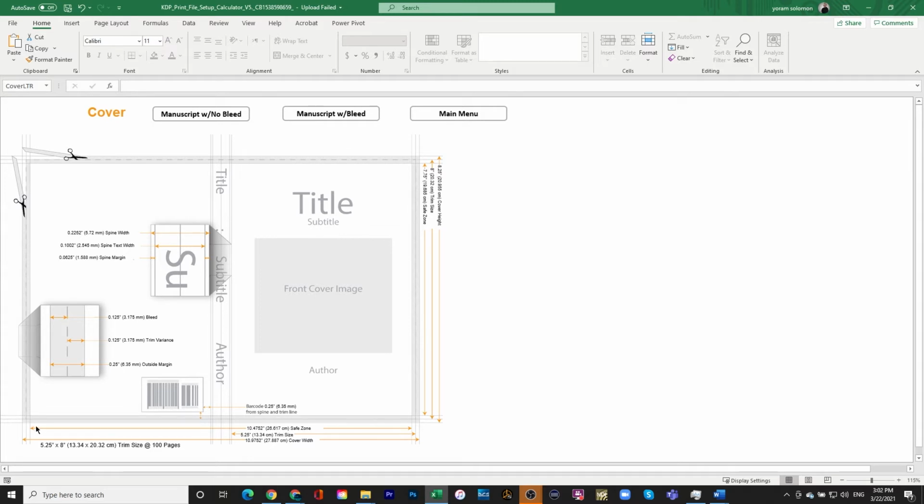Now we're actually getting the real sizes. The cover, from top to bottom, is supposed to be 8 inches. You can see that the maximum is actually 8 1/4, but inside we have only 8 inches and 5 1/4 here internally. I want to make sure we leave room for the barcode, 1/4 inch from the spine and 1/4 inch from where we're going to cut it. There is a possibility of the other 1/8 here. These are the sizes for 100 pages. This is a 5 1/4 by 8 inch trim size at 100 pages.